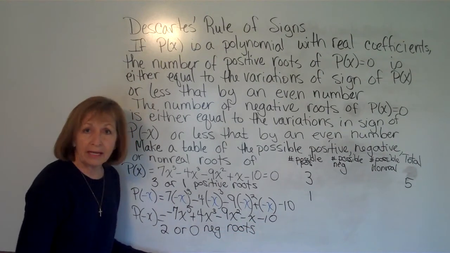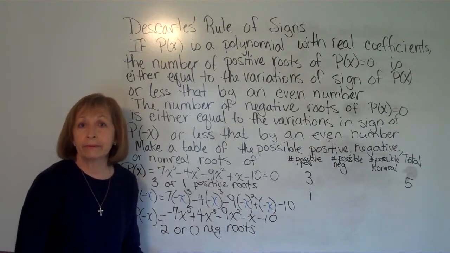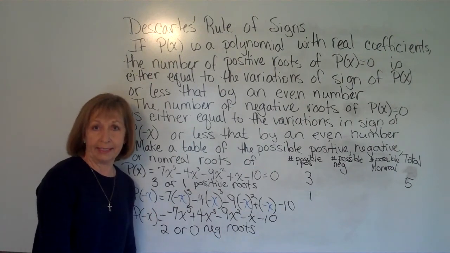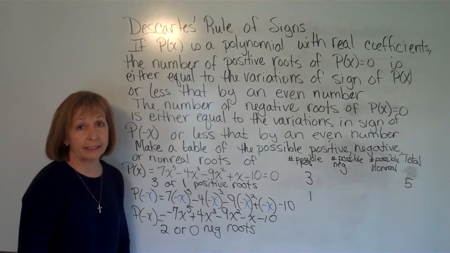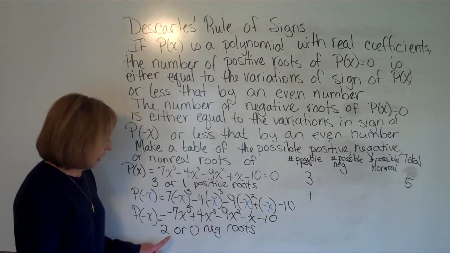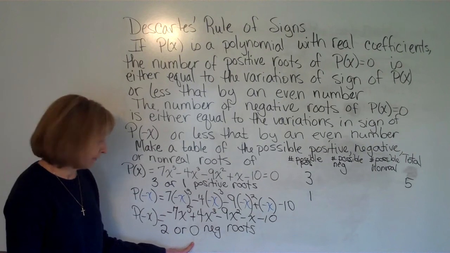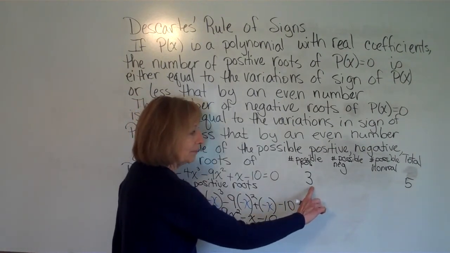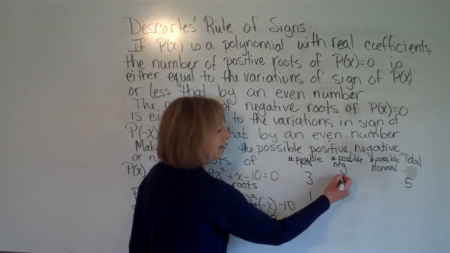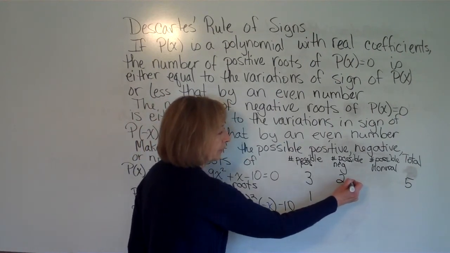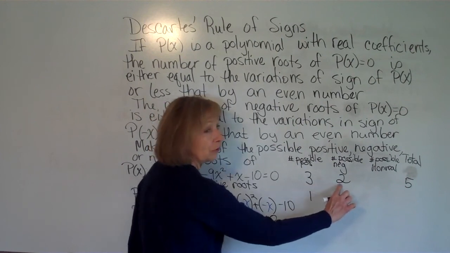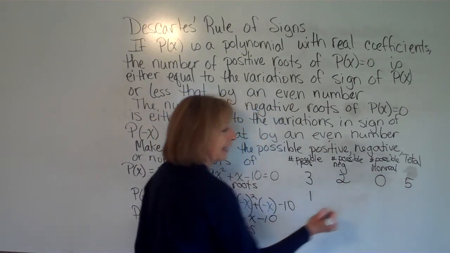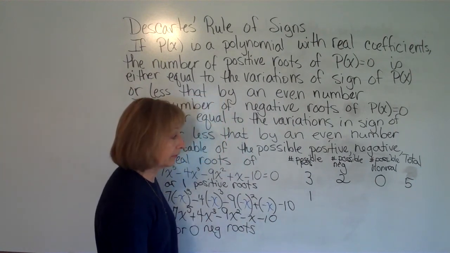And again, if you would have had a different question and it would have said there were 5 negative roots, you'd have to go 5 or 3 or 1. You just have to keep subtracting 2 till you can't anymore. All right, so I have 2 different situations here. I could have 2 or 0 negative roots. So with my 3 positive roots, I might have 2 negative roots. And 3 plus 2 adds up to 5 roots total already. That's all that I would have, so I wouldn't have any non-real roots in that scenario.